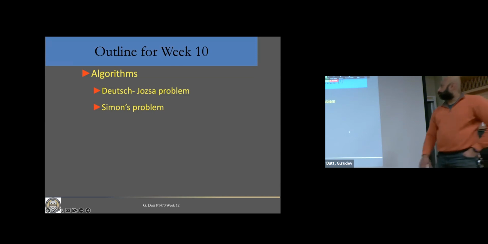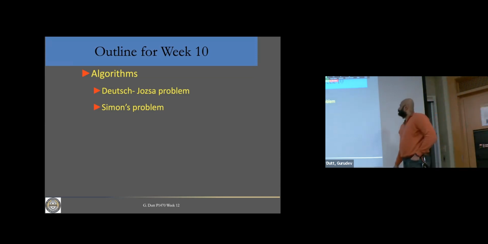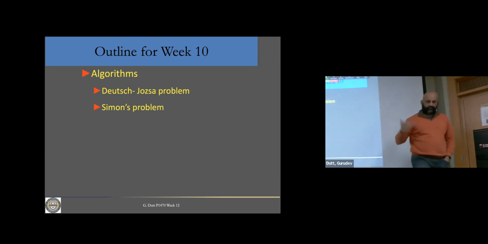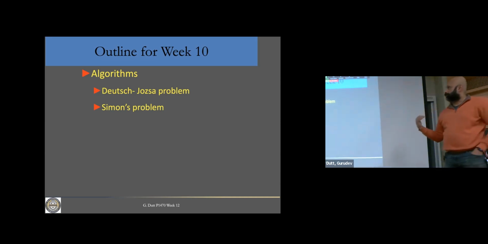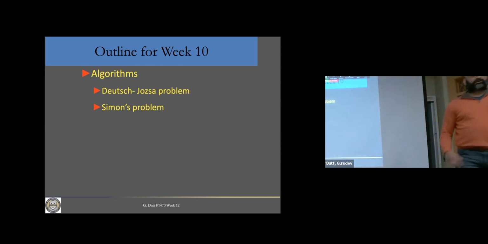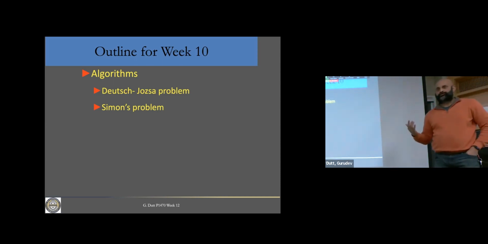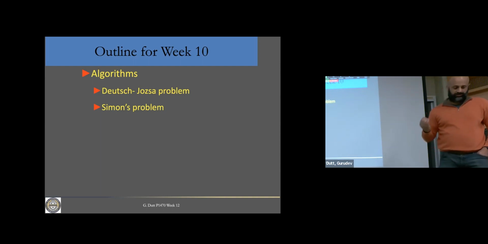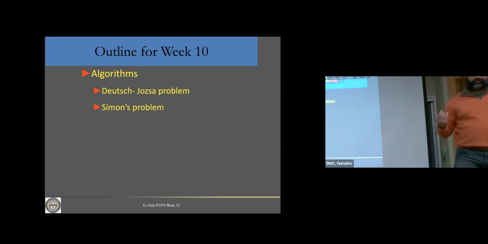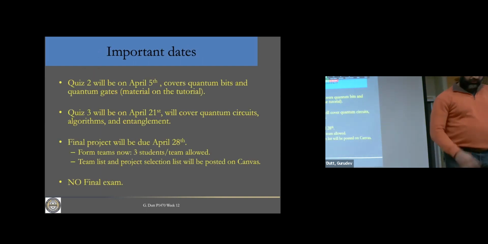All right. So today we'll continue discussing algorithms. We've introduced the Deutsch-Jozsa algorithm last time. We'll try to see if we can code it in Qiskit. And then we will do Simon's problem. I'll introduce the theory of Simon's problem, which is very similar to the actual Shor's algorithm, which is, of course, the famous one that allows you to factor numbers faster than a classical algorithm. But first, a few important notes.